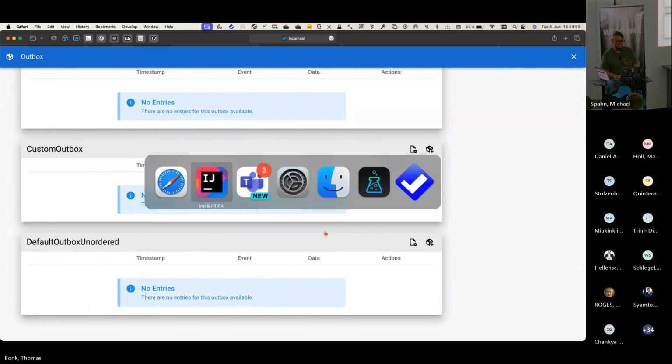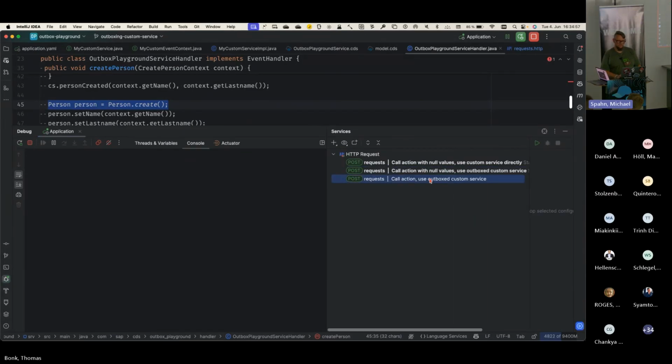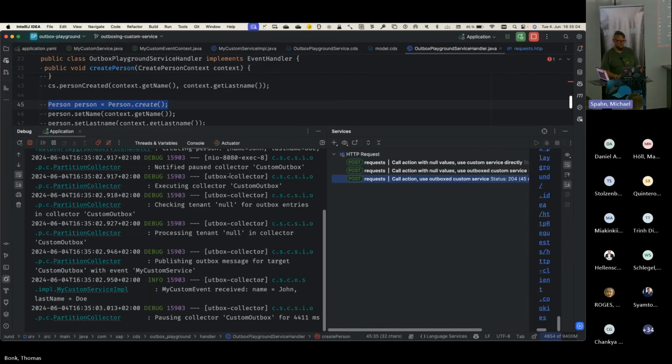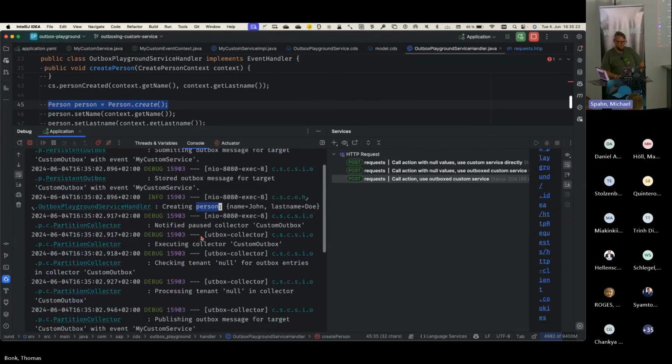And we can also do the positive case. That means we call the action with valid values and use the outboxed version of our custom implementation. In this case, it's the same. That means an outbox entry is stored in the database. We are creating our person record in the database.